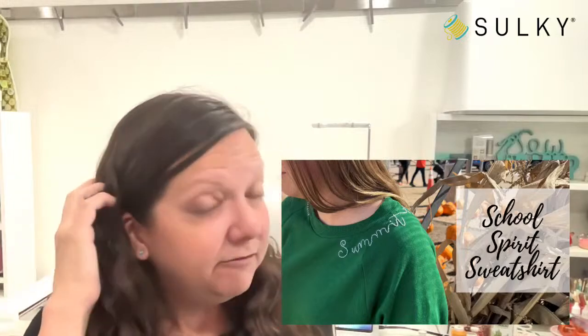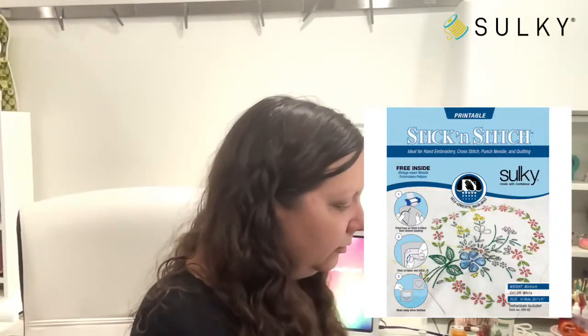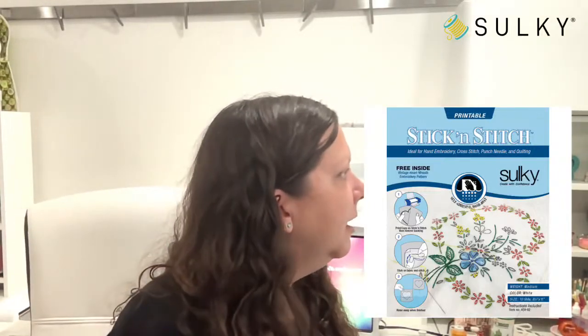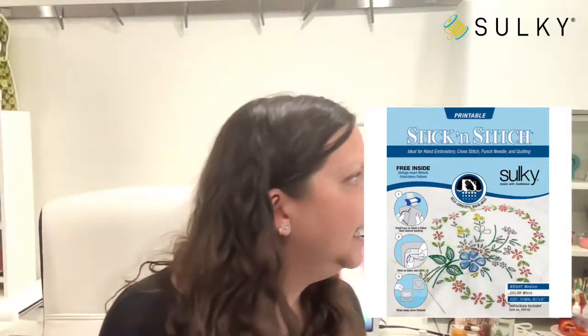And then I had a hand sewing needle on hand. But if you don't have one of those, you also need a needle with a large enough eye to accommodate the thread thickness. So a chenille needle or a large eye hand embroidery needle. That'll do the trick. And then you need your stick and stitch stabilizer. All right. So stick and stitch comes in a pack of, is it 12 or 10? I don't know why I can't remember anything right now, you guys. I think maybe I still have some jet lag from Bali left over. It is 12 printable sheets for $15.99.